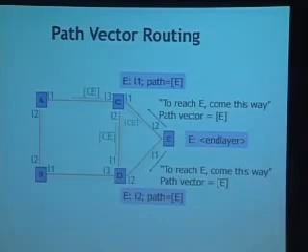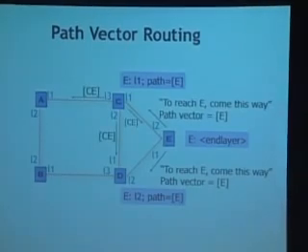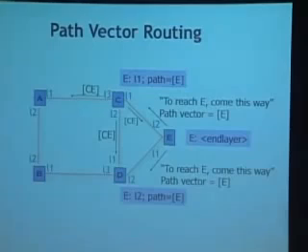Now, during the next advertisement step, C and D are going to also advertise the information that they have about the links and the nodes that they can reach in the network. I'm only showing the advertisements for node E here. But of course, at the same time, C and D are also advertising the fact that they can reach themselves and maybe their ability to reach other nodes in the network that we haven't shown. So we're just looking at E, but bear in mind that all the advertisements are being done for all the nodes at the same time.